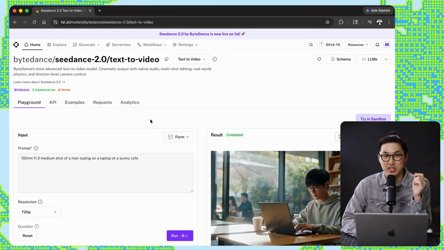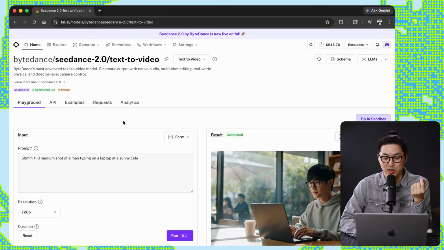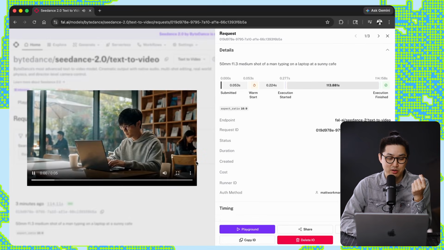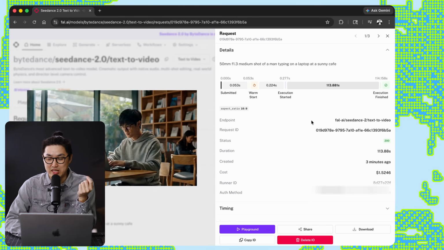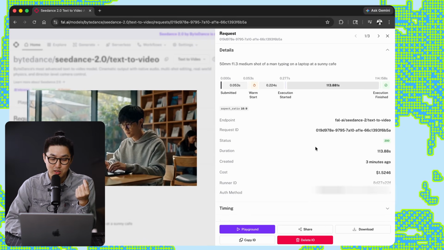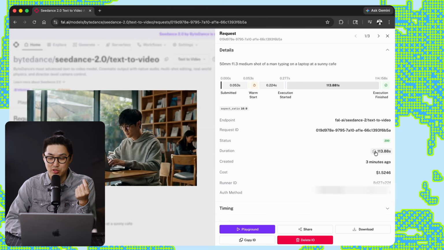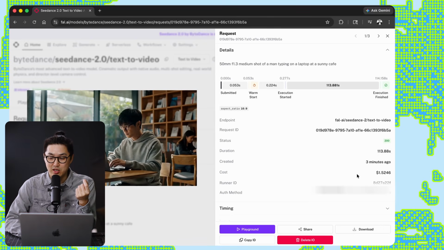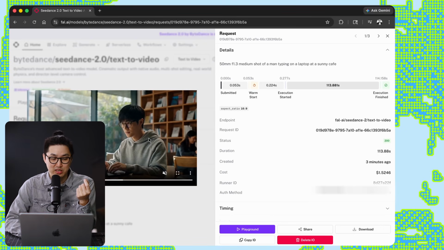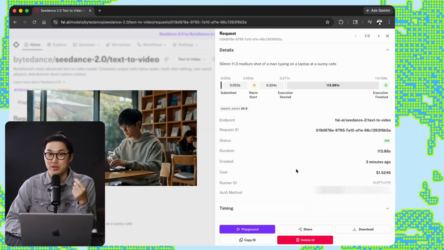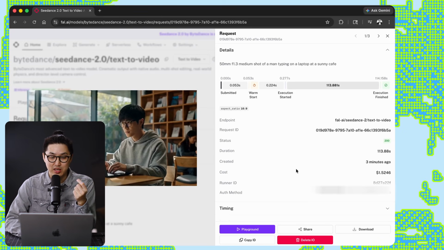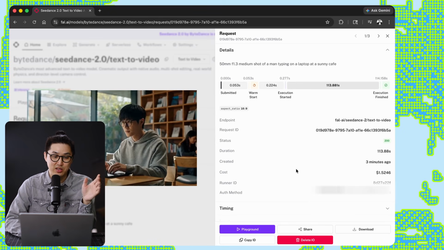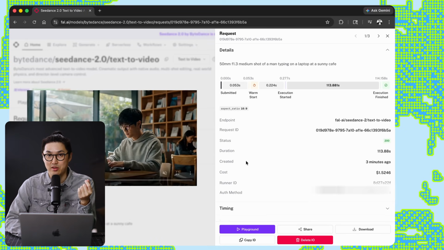So let's go ahead and check out a little bit more detail about this. This is the cool part about Playground on fal. We're going to go to requests and we'll click on our video. And interesting, we can see endpoint again is text to video, the normal version. We can see that this took about 2 minutes to generate, 113 seconds, and it cost $1.50 to make this 720p 5-second video. So these are really good metrics to have in mind and things that you can base your development decisions on knowing ahead of time and kind of an easy to use UI like fal Playground.